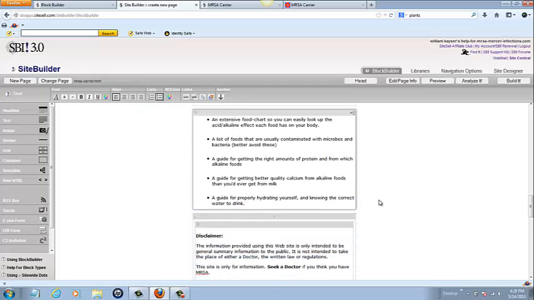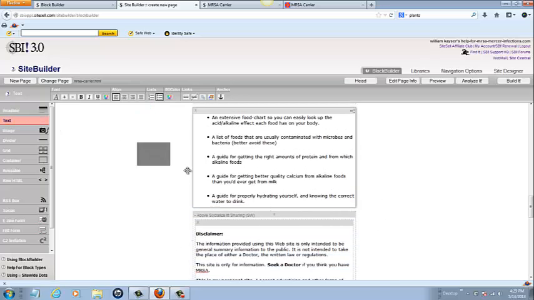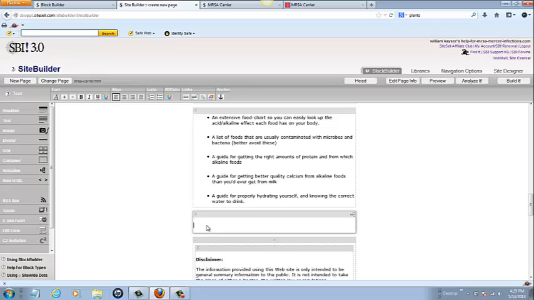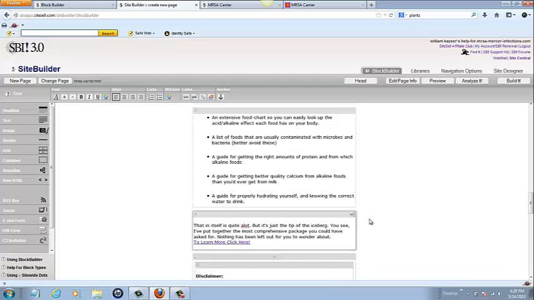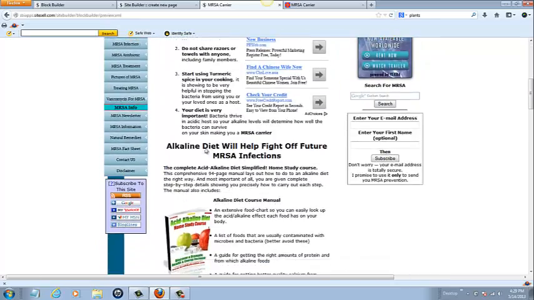I'm gonna go in here. I'm actually gonna pull in a new block. Don't have to, I could put it in that same block where it was at, but I'm going to put it in a new block. I'm going to preview it. That's all in there.